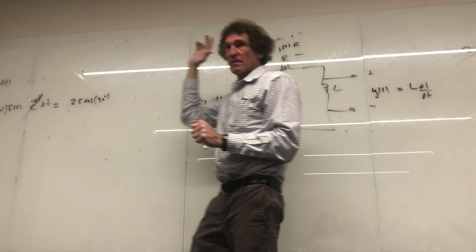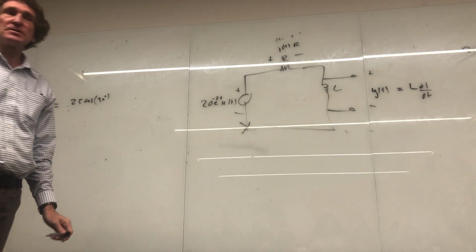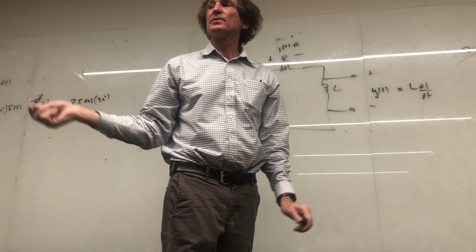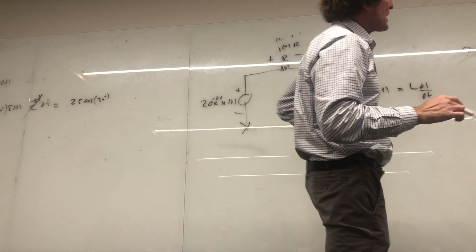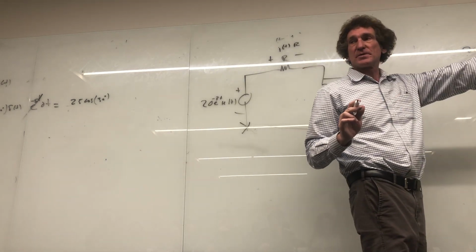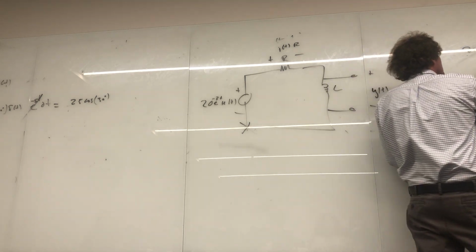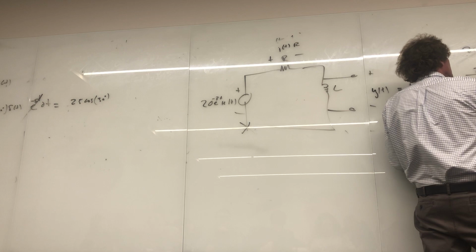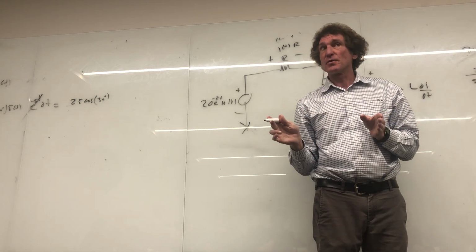How many see what I've done? I've written a circuits equation, nothing funny, nothing fancy, just like you've been doing all through your circuits courses. And by the way, you did that in physics too. Now I take the Laplace transform of both sides. The transform of this becomes 20 over s plus 3. Do you all agree with that? All right, so that's straightforward.